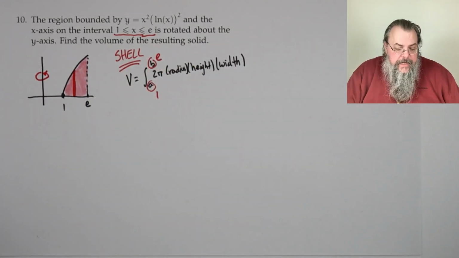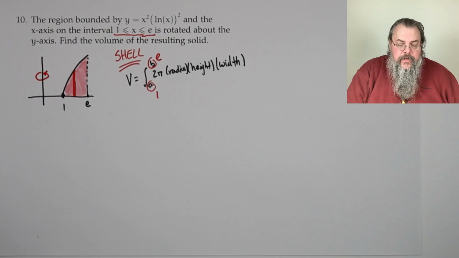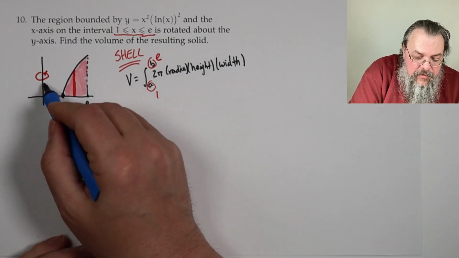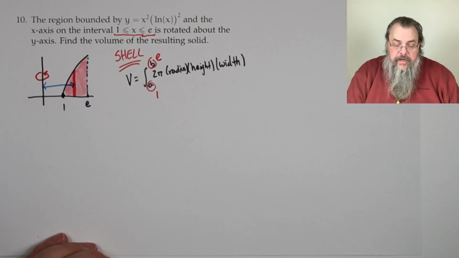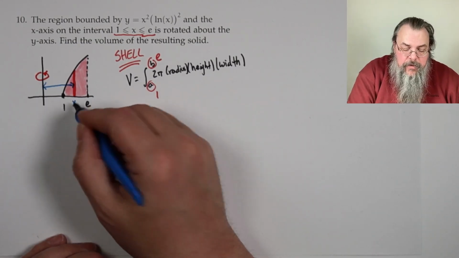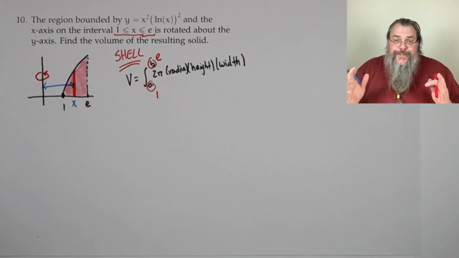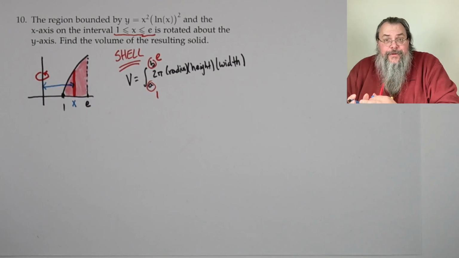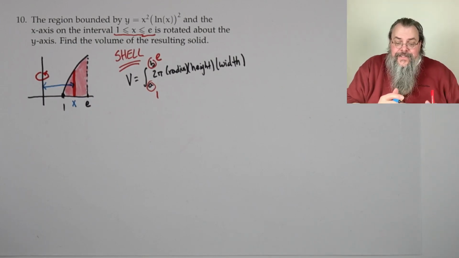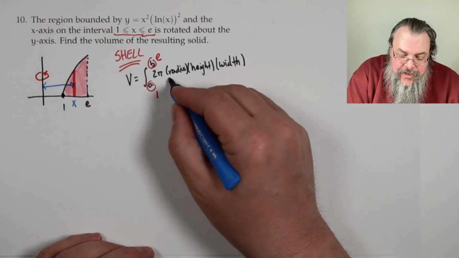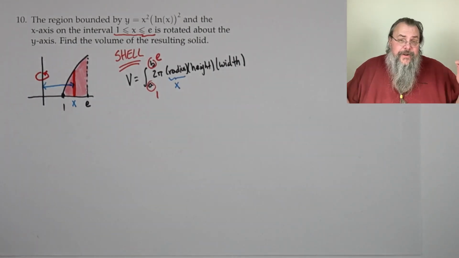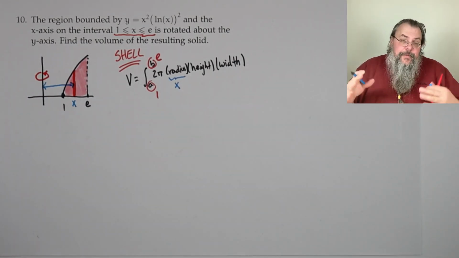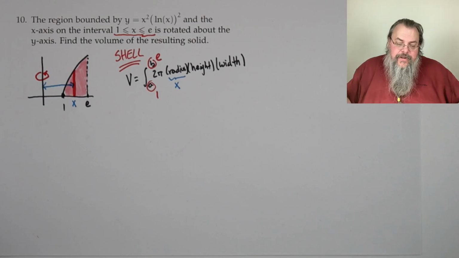Now, for radius, what you do is you have your slice, and you say, well, how far is my slice? And you think of your slice as being at some arbitrary x. How far is it from my arbitrary x value to the axis? And the answer is x. Now, we could have been spinning around a line like x = -1, then we'd have to adjust it, but around axes it tends to be very simple.